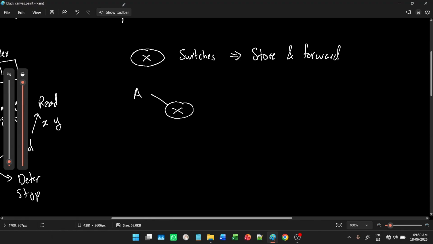Let's say there is a device A connected to port 1, a device B connected to port 2, C to port 3, and D to port 4. Let's say A sends a packet to D. The switch will store the MAC address of A with port 1. But since it does not know the MAC address of D, it will flood to every other device.